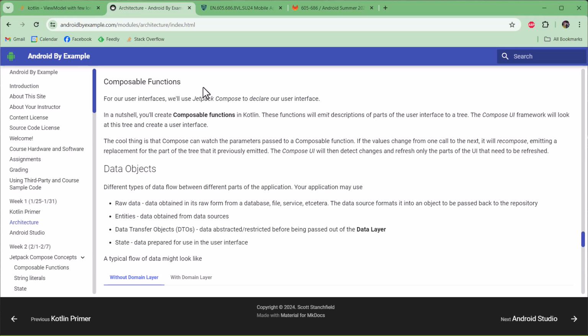It may seem like a subtle distinction, but the old way that we used to do user interfaces in Android was using what we called the view framework. And each thing on the screen is represented by an object called a view. And you would say, okay, create a button view, create a text field over here, create a panel.